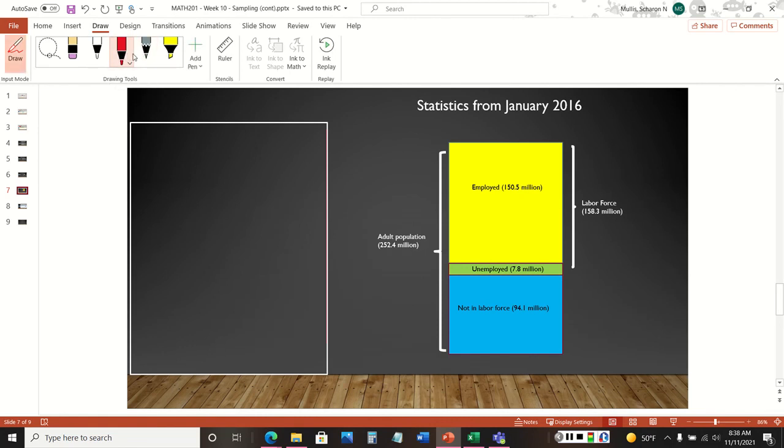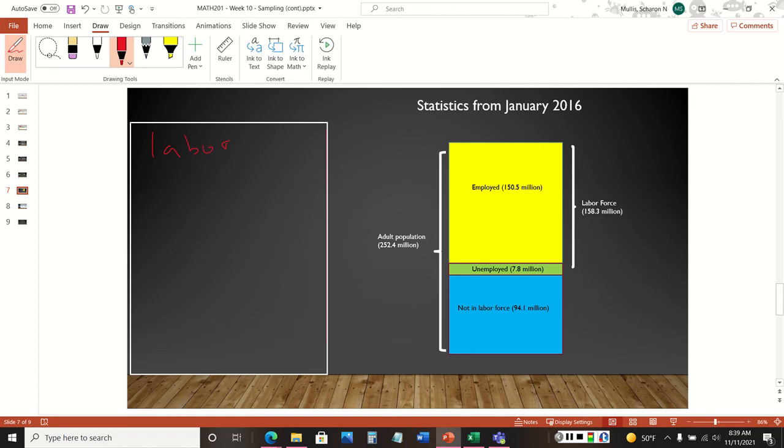We have 7.8 million unemployed, and then the people that are not in the labor force for whatever reason, 94.1 million. And then we're going to calculate the labor force, we're going to calculate the unemployment rate, and we're going to calculate the labor force participation rate. To start off, we're going to calculate the labor force.